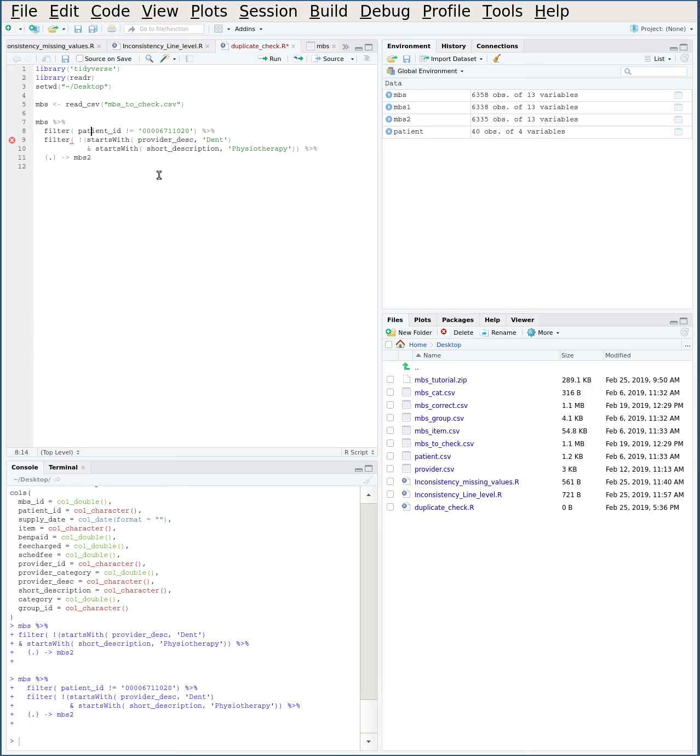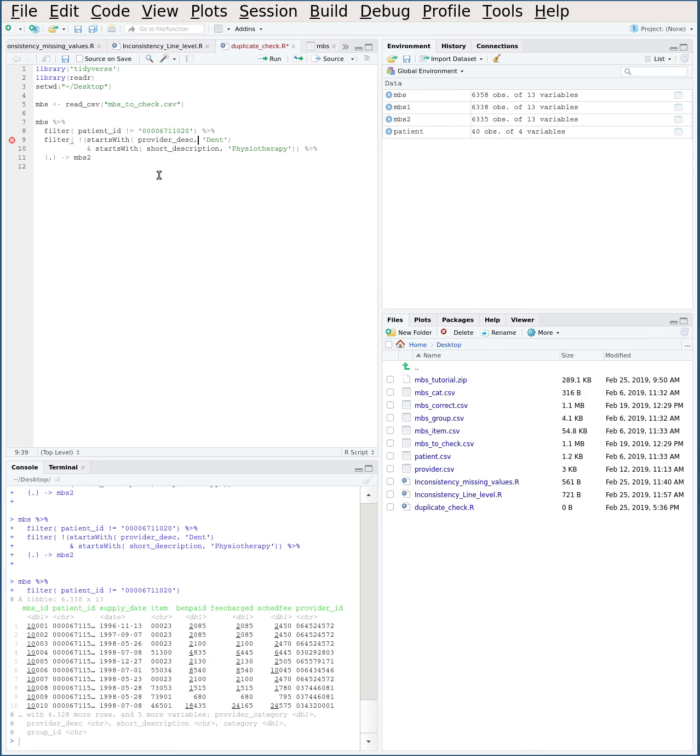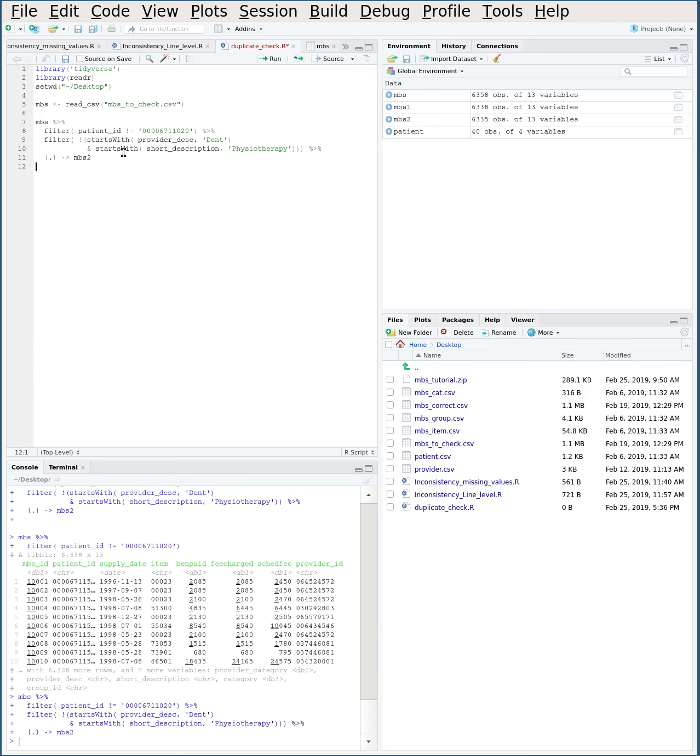We want to filter so that, let's see, the MBS by itself works. I think we can just go like that and press Control Enter, and that works by itself. Yeah, good. So this line here, why does that not work? If we go to the start, we say, is there a matching bracket? It says there's no matching bracket at the end of that. Where is that matching bracket? Ah, yes, we're missing one bracket right at the end of that line. And now if we run those lines, it creates the MBS2 variable, 6,335 observations. So that's the one that we've got now.